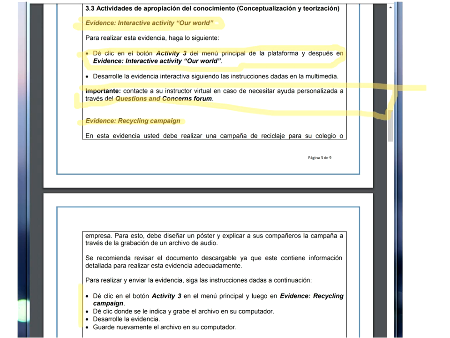As usual, you have the instructions here. Again, you have to make a recording. You have to record on your PC, close the document, and then upload it. Be careful because some of you have had problems uploading the audios. And finally, we have 3.4, which is the evidence, the story of bottled water.